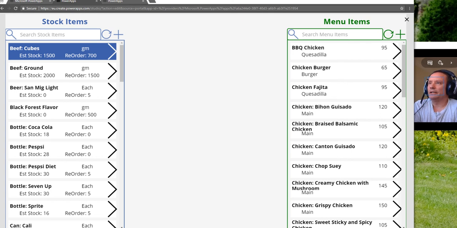So what led up to me having a look into this? Well, I was working on this application which I'm showing on the screen at the moment. I don't want to go too in depth about what this application is and does, but in very short, we've got a list of menu items, we've got a list of stock items, and the idea is that you can build up recipes or a bill of materials to say, okay, this menu item makes use of these stock items. So that's the purpose of it.